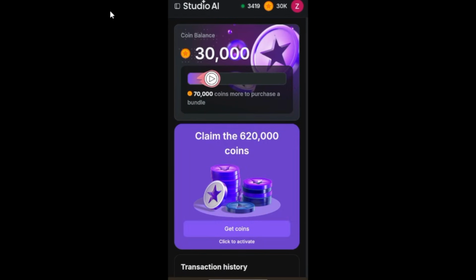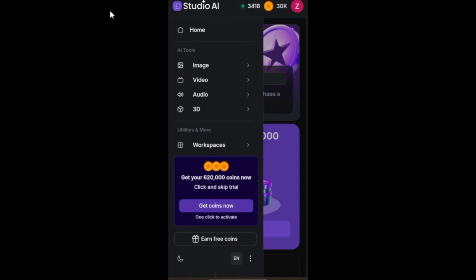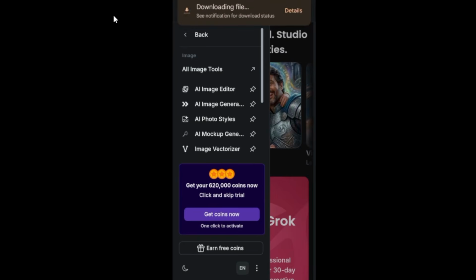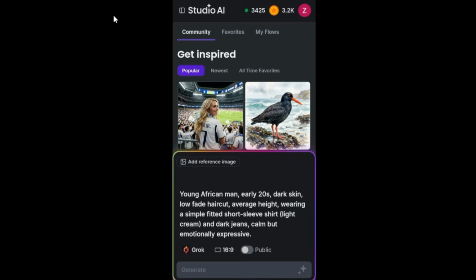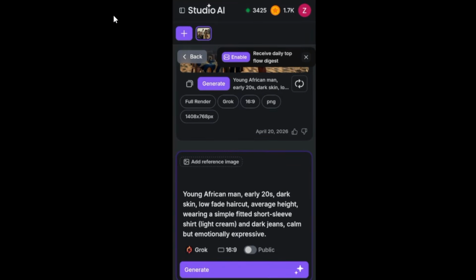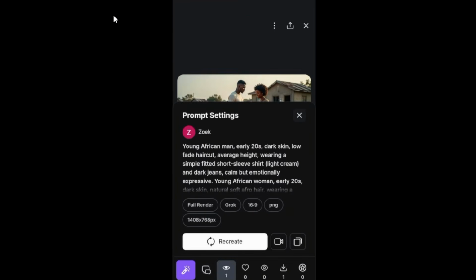Like I said, you can generate these images and take them to another AI platform to animate them. That is, if this one is not going to animate for you, or if you're exhausted, you can switch to another email. Now look at the image it has generated. This is using Grok AI to generate this image using the prompt that I gave. Then you go ahead and download it. Click that download button that you're just seeing there, or click on those three dots on top of the screen, and boom, you are ready to download it to your phone.